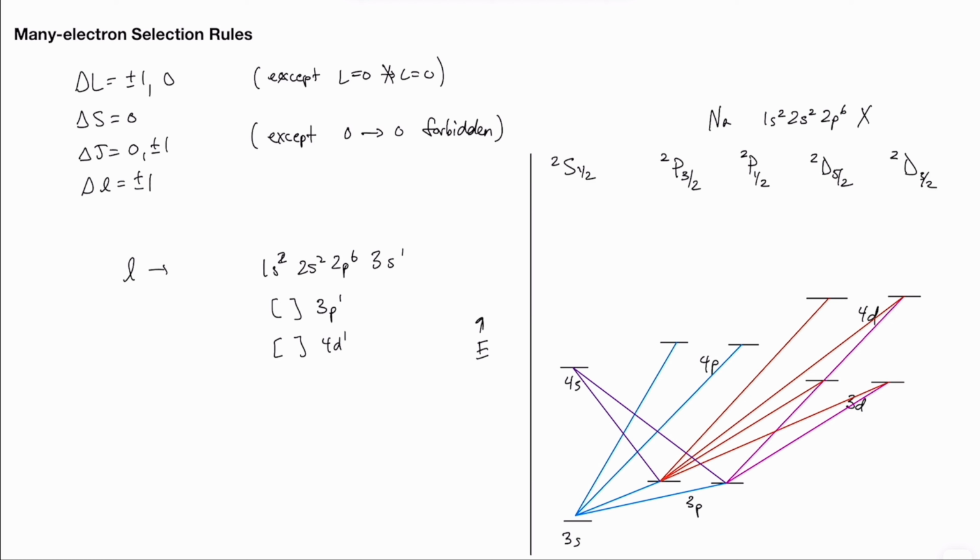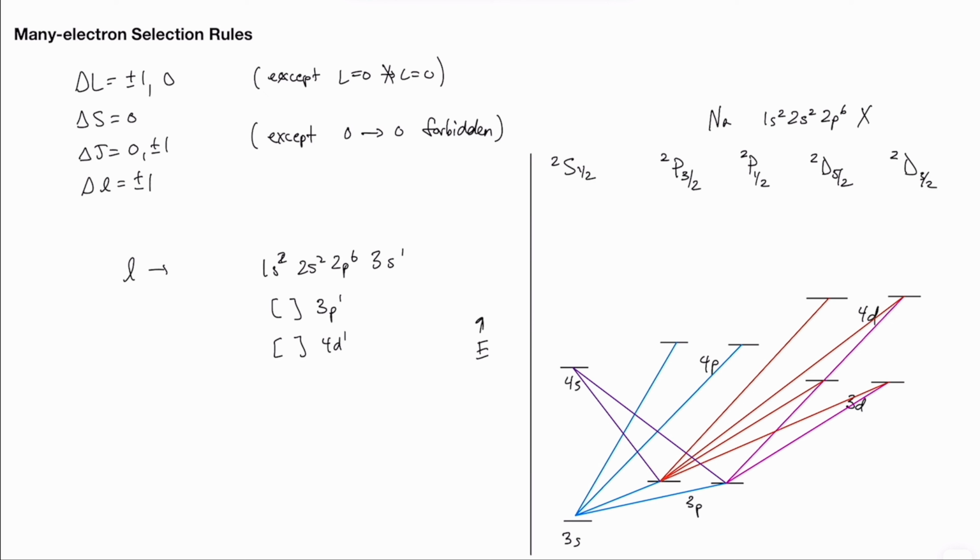But what I want to really emphasize is that the transition from 3s to 3d is not allowed because that would correspond to delta L equals 2 for big L and also for little l. But also the s to s is not allowed because that corresponds to delta j equals 0 and also delta L equals 0. But also the 3p to 4p should not be allowed because that would break this small l, right? So the valence l is not changing by 1. And so that means that this transition is not allowed for this particular case.